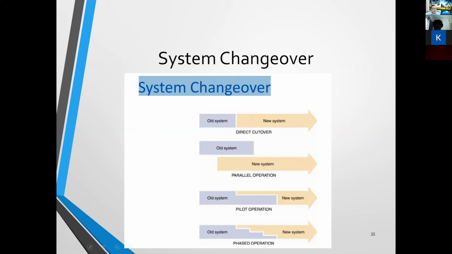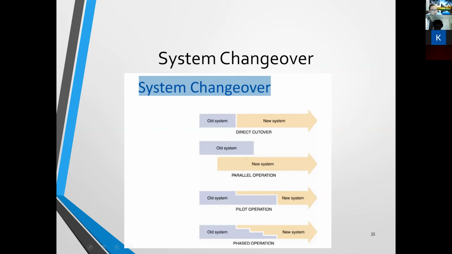Everything must be done with a new system. That means when users start their work, let's say not 1st of Jan, let's say if I say 1st of February 2021, what will happen? On the 1st of Feb, you don't start the old system anymore. Everyone has to log in to the new system and enter all the data, do all business transactions on the new system straight away. This is what we call cutover, the direct cutover.